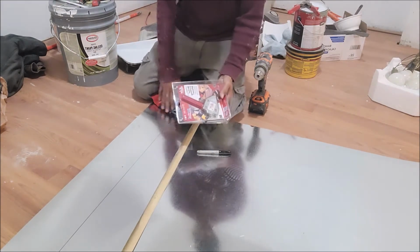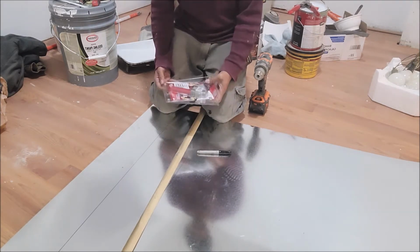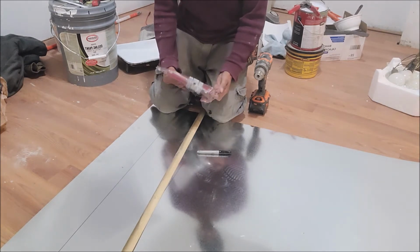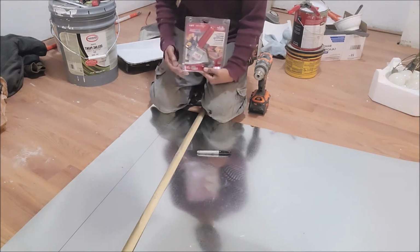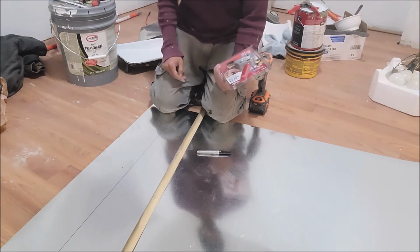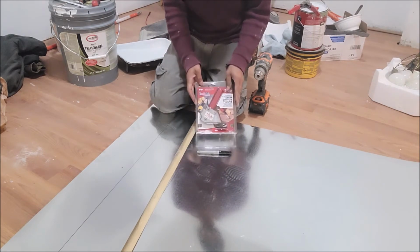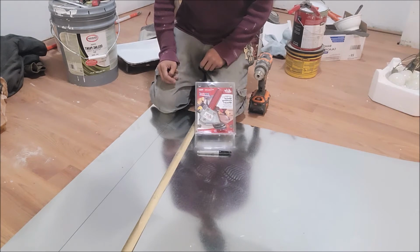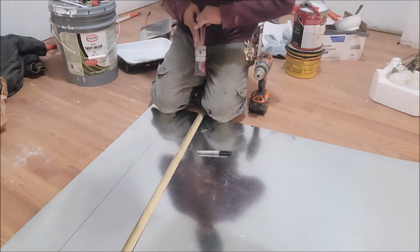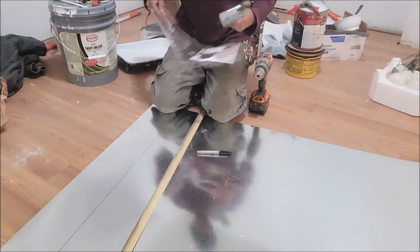Today I'm going to cut sheet metal right here, and I was about to buy the Malco shear. It's $300, but I just want to give this tool a chance. It's $54 for this metal cutting shear, but they say it can go on any drill. Let me see how it works. Doesn't work, you can always take that.